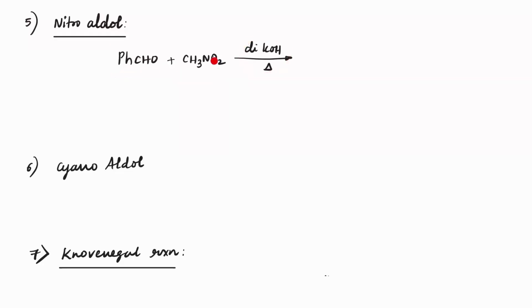So NO2 is a very strong withdrawing group. So that helps in getting a carbanion here in basic medium. And it is that carbanion which reacts with C=O, H. This attacks here, and that will lead to the formation of Ph-CH(O-)-CH2-NO2. That on heating, finally I'm writing the product Ph-CH=CH-NO2. So this is called nitroaldol.